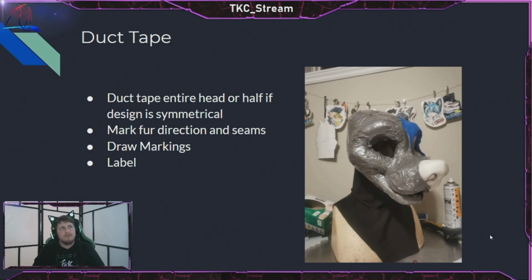So the darts are extremely important. You'll want them obviously on your face, typically around the cheeks, the muzzle, and the eyebrows, and on, for example, tails. If you have big husky tails, those big curves are important, unless you're cutting each piece segmented, and so on and so forth. But darts are extremely important in getting the curve.